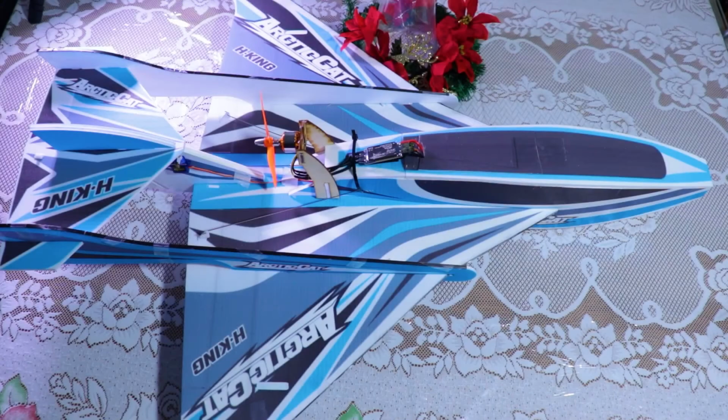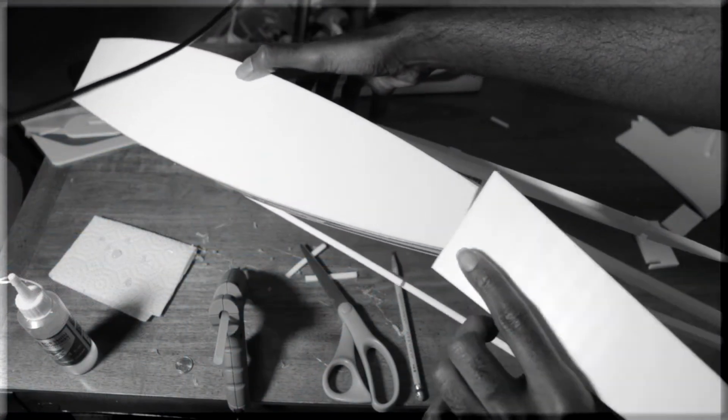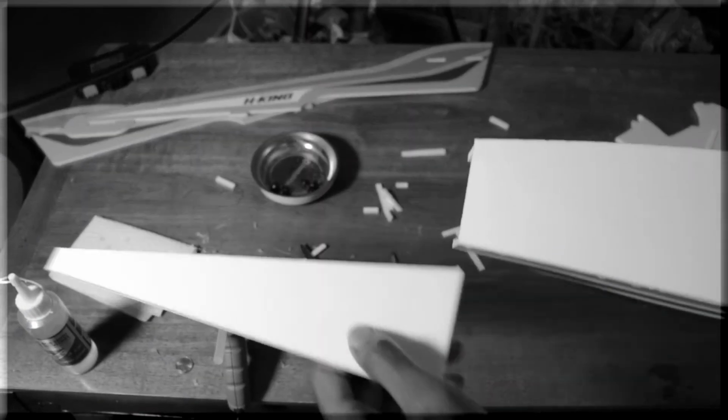All in all, assembling the Hobby King Artic Cat was a pleasant experience. The Artic Cat was a good build. I definitely learned a lot, and the next airplane I assemble, I would have little difficulties doing so. I would learn to call out the BS of the instructions and assemble the airplane correctly instead of assembling it, then cutting out some pieces, then looking at the airplane and saying, oh no, it doesn't fit, and having to take the plane apart and do it all over again.